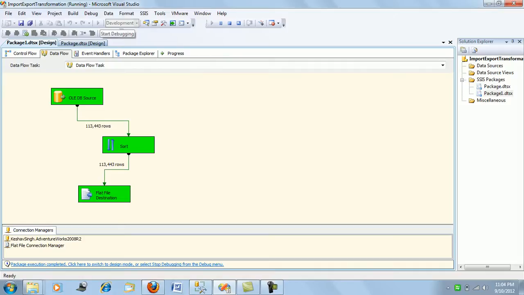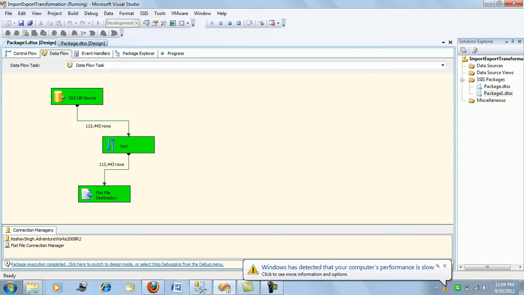Your sort transform is actually an asynchronous process wherein the entire data from the table gets loaded into the memory, and then SSIS sorts it out based upon the columns that you want, and then it further loads to the destination. So for huge tables, it is going to impact performance.